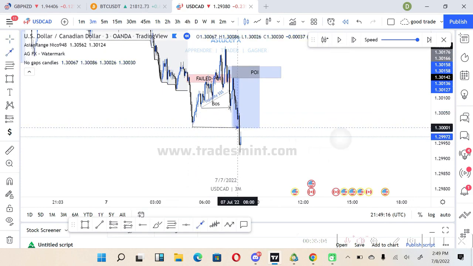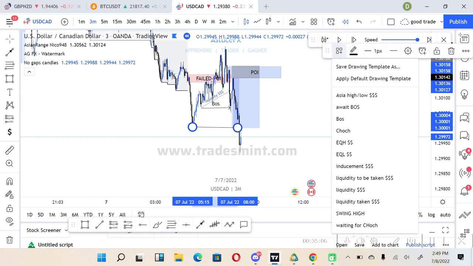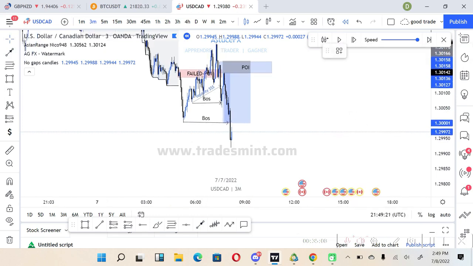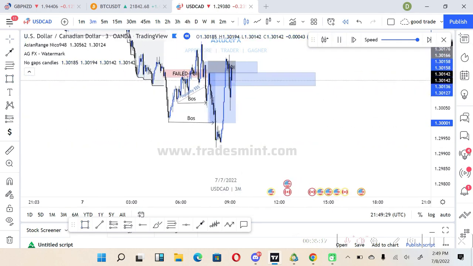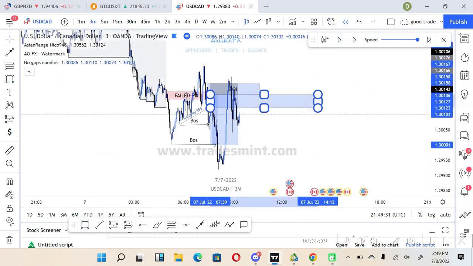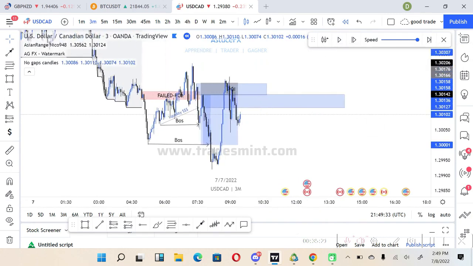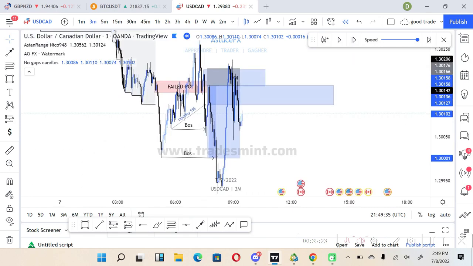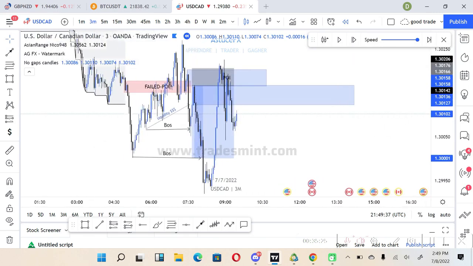We broke this. Okay, this is actually our BOS. As we have a BOS, then I can look to sell again and again. I can continue. I can have this, and now let's wait for a retracement to this, and we went through stop loss. Okay, no issue. This might be a stop loss for me.